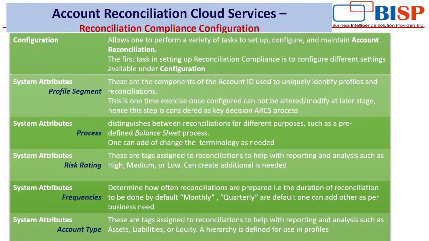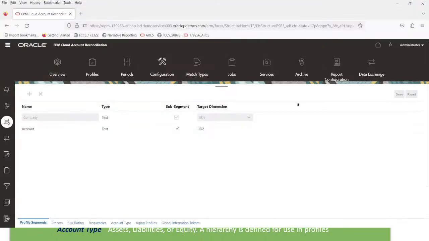So the system attribute, profile segment. Our purpose here is to provide a unique identity. For example, in a similar manner, if we provide an employee code to an employee, or a code to a fixed asset or similar, so that it becomes its identity. For that purpose we create a profile segment.